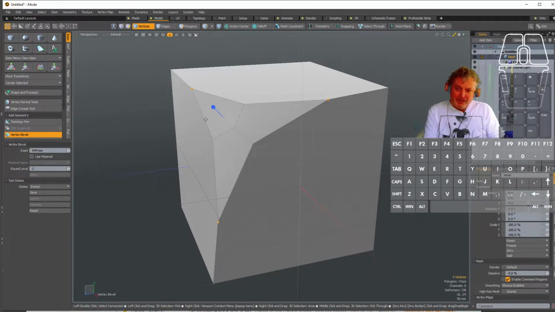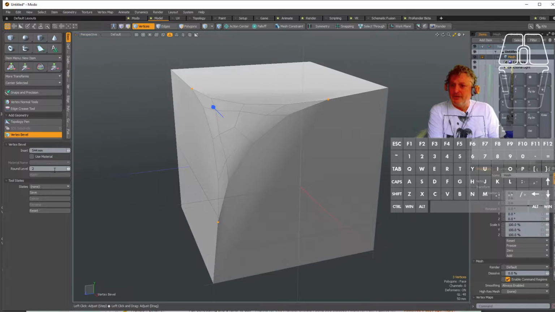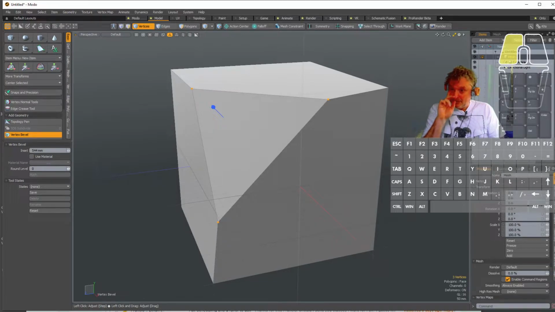Now how many more points is it making at this point? 1, 2, 3, 1, 2, 3, 4. And then if I hit it again, if we go to 2, it will split each of those into 3. Good. And so on and so on. I could go up to something ridiculous. Remember, you don't want too much detail, obviously.